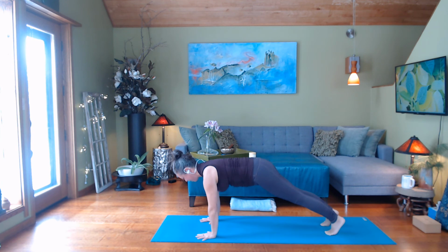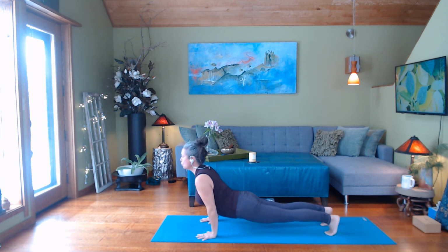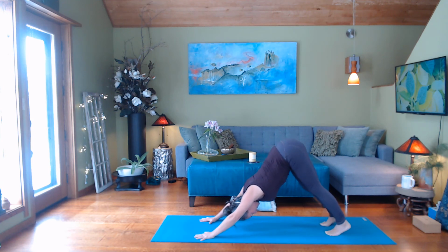Inhaling to your plank, pause, asking, is there more? Exhaling, chaturanga, our chest precedes our hips, either settling for cobra or scooping for upward facing dog. Thigh bones moving towards the sky. Exhaling, downward facing dog. Inhale, exhale, sigh.